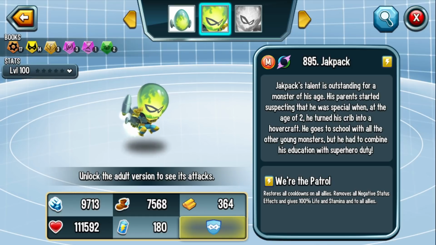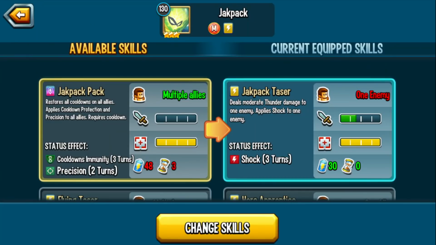Then we have Jakpack and Ryclops in third place overall, or I guess tied for fourth. Okay, let's take a look at skills.